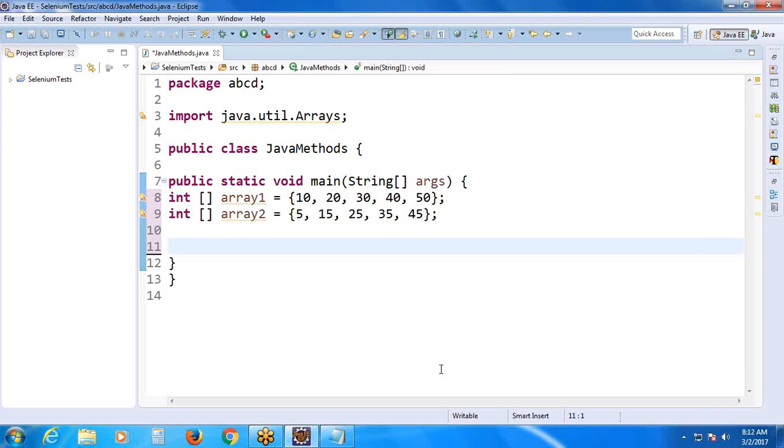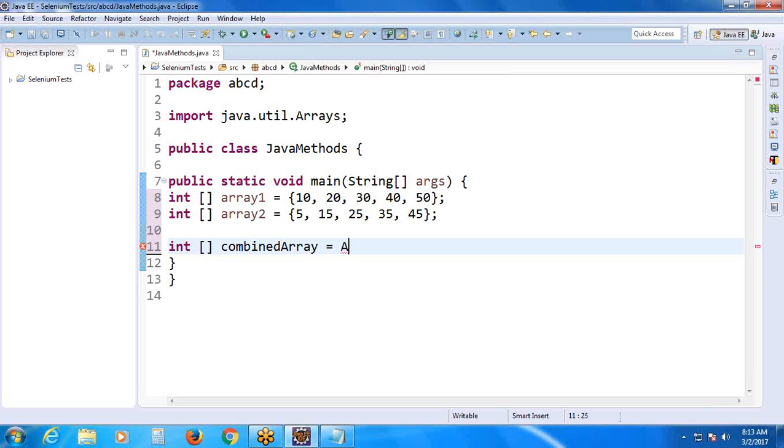If you want to concatenate, you need to use another array, Balasubramaniam, concatenate and store into another array. Say int square brackets combined array equal to one more predefined class.